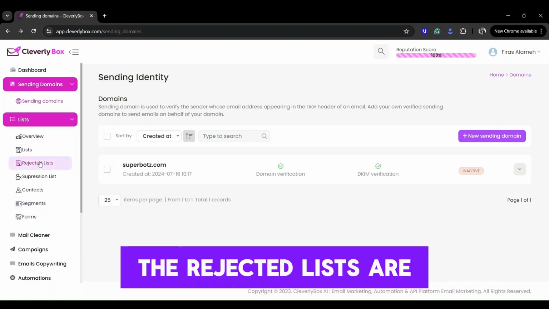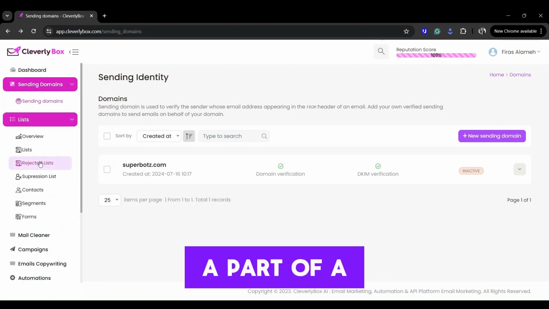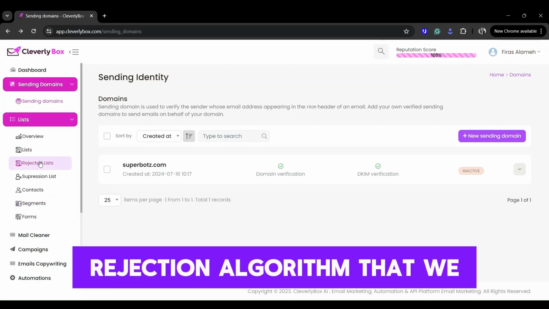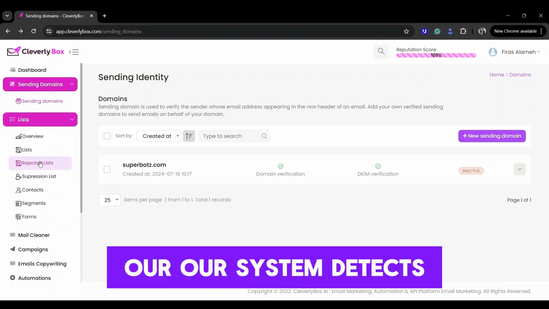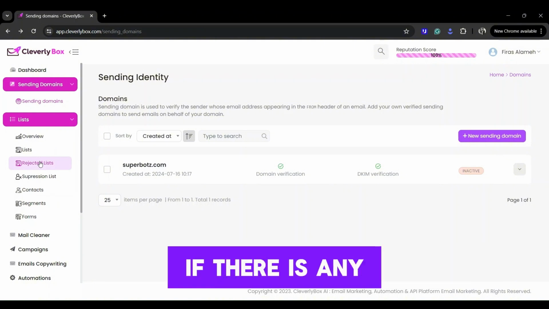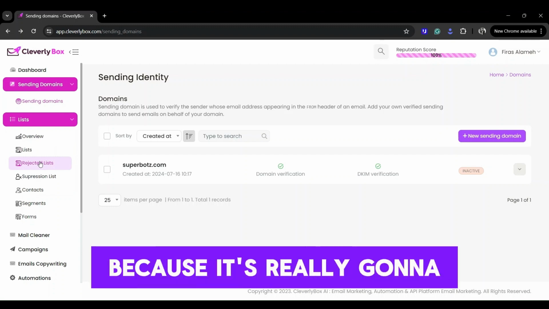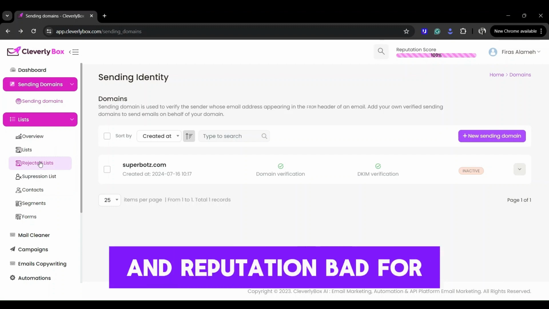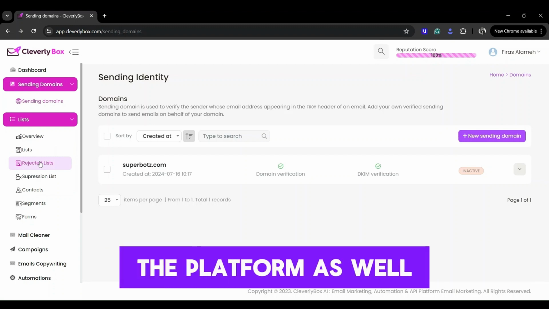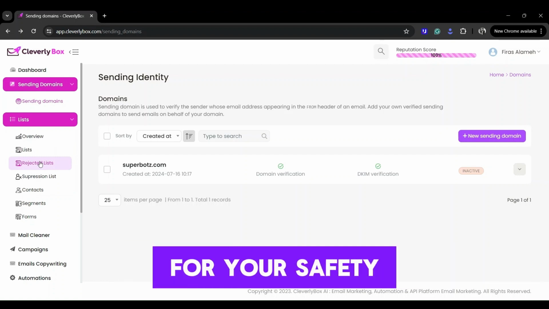Now, the rejected lists are basically a part of a rejection algorithm that we built. Our system detects if there is any kind of list that is really bad for you to send, because it's really going to ruin your score and reputation, and is bad for the platform as well, so it's going to be rejected for your safety.